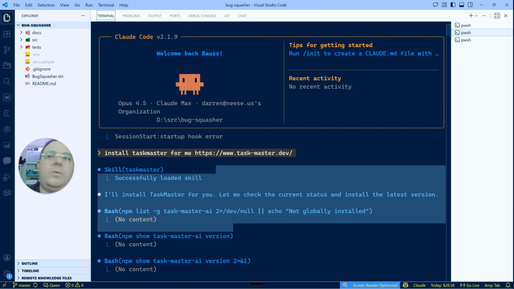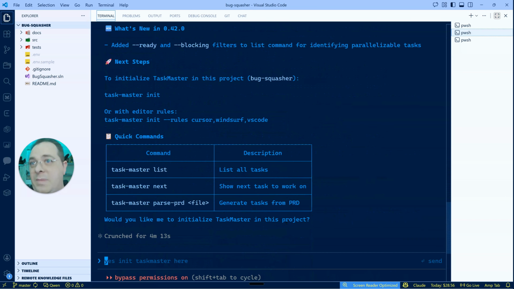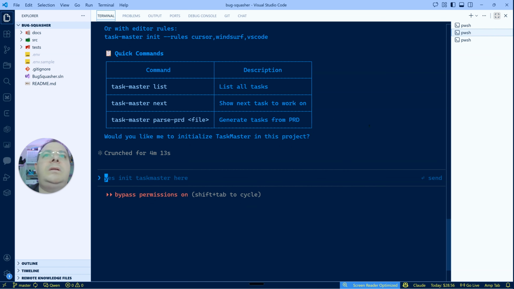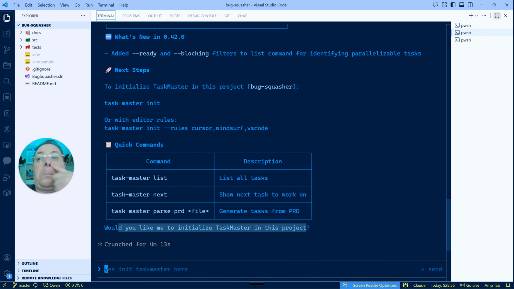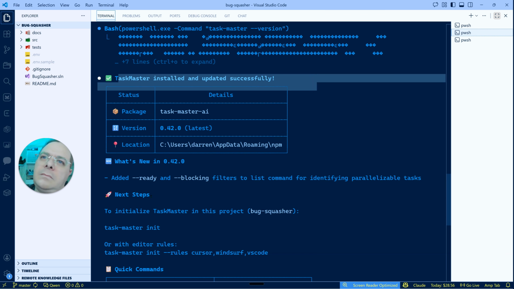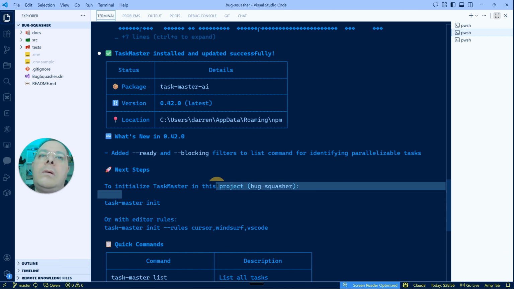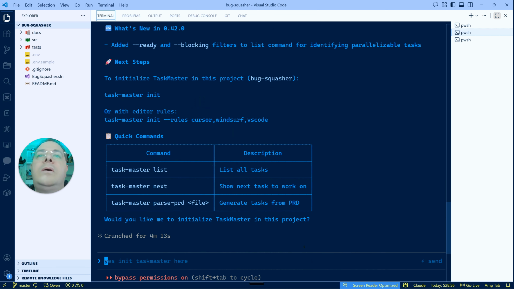Now, what was this middle one for? Does anybody remember? Oh, Taskmaster installed. Yeah, that looks good. Now, nothing's in Taskmaster yet. Now, what it does is... oh, it hasn't installed it. Okay. Usually I just tell it and it does it. I guess it wants me to do that. Okay.